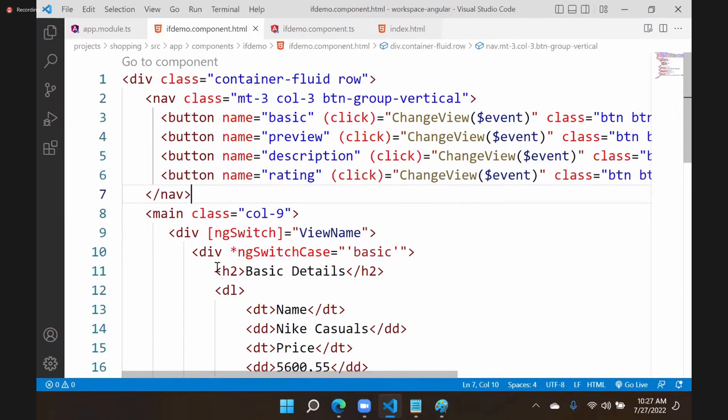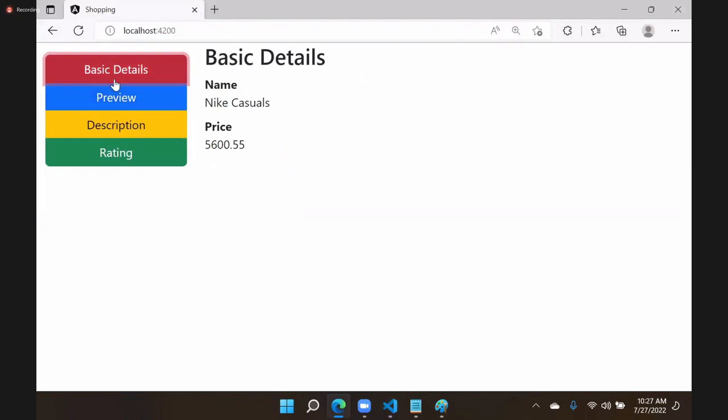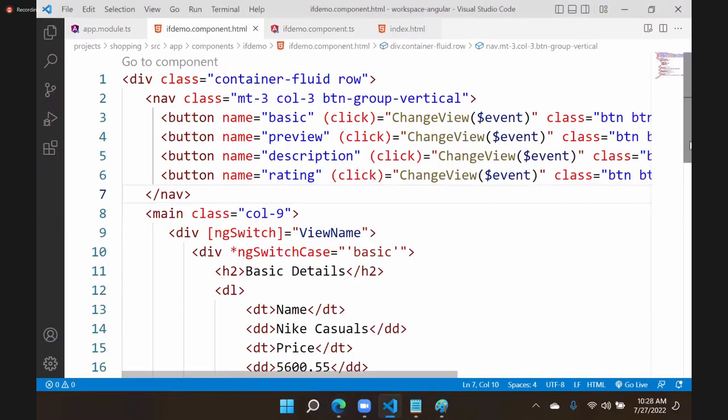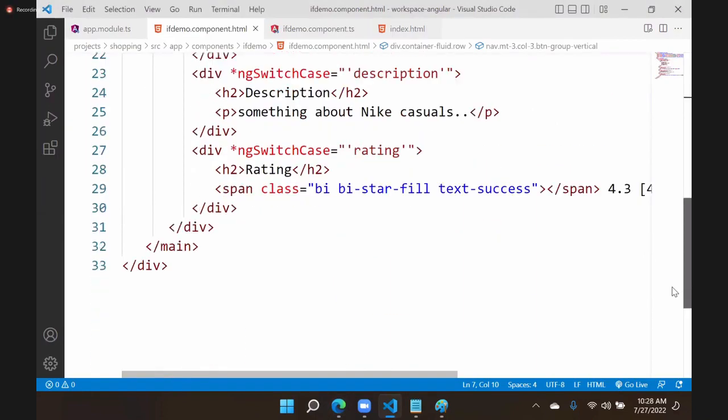Right? Usually this is simple how we can use ng switch. But there is no default because there is no other than this. That means we have only these options, and there is no chance that user will select anything else. That is the reason there is no default written here.